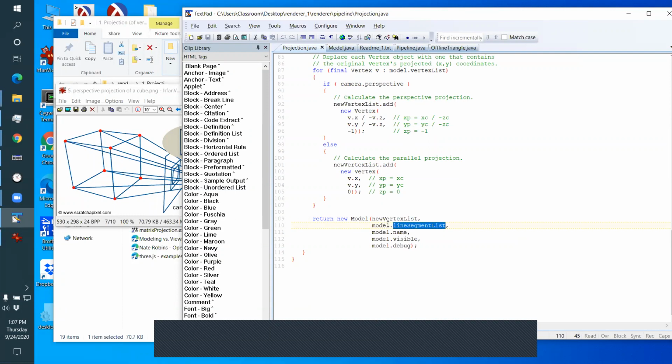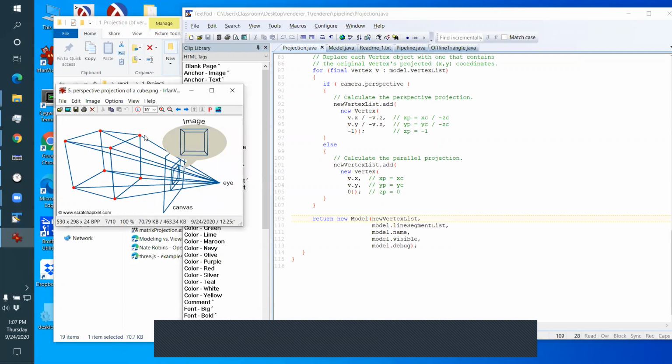We have to be very careful about something. If this is vertex 0 and this is vertex 1, there's a line segment that goes from vertex 0 to vertex 1. When we project this vertex down to here, we better make sure that the projected vertex 0 in that list is the projected vertex 0 in this list, and that the projection of vertex 1 is the vertex 1 in this list, because we're not changing the line segments.